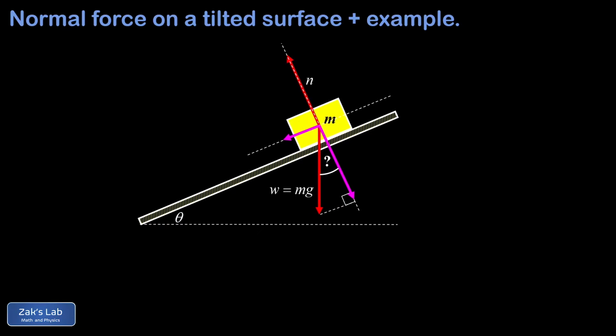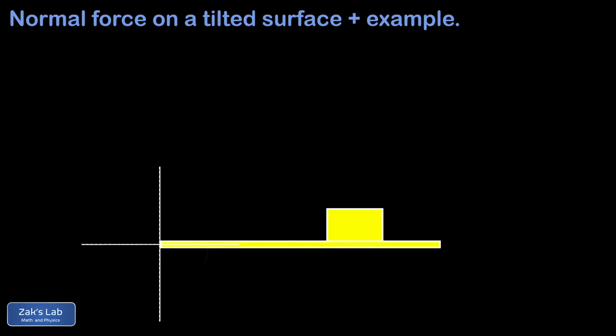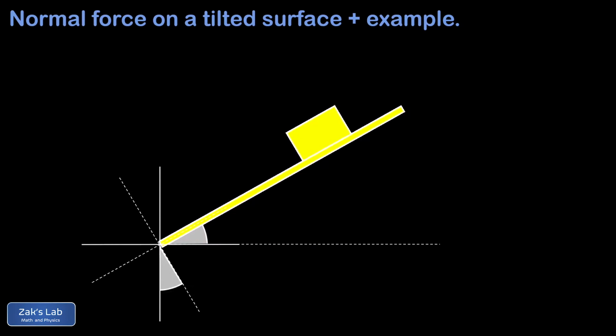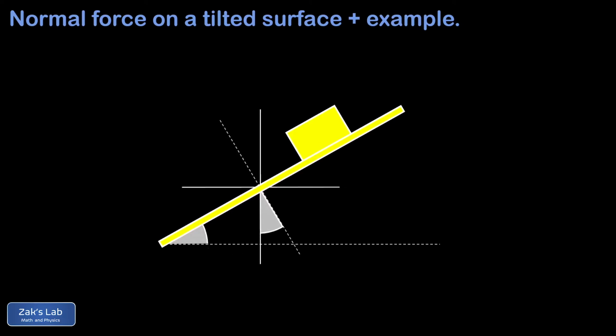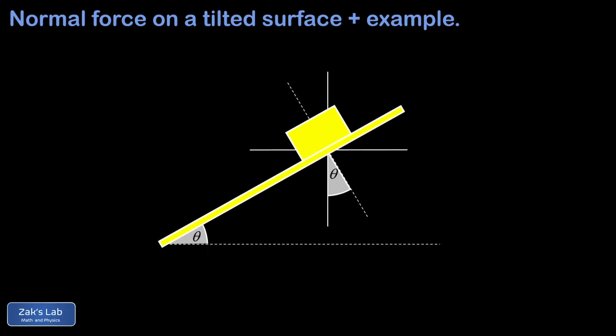Now, there happens to be a way to find this angle without using any trigonometry. To illustrate, we start with our ramp in a horizontal position. We're going to let our coordinate axes tilt with the ramp, and we keep track of this angle as the plane rises to its final angle. Now we just translate our coordinate axes to the location of the mass. So we see that our angle of incline and our angle between the vertical and perpendicular are equal.